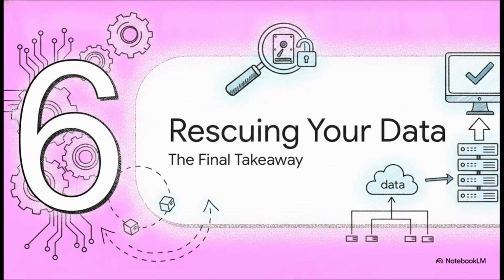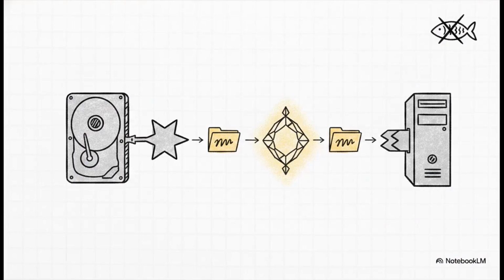And finally, Section 6. Rescuing your data, the final takeaway. Ultimately, that panic-inducing bad superblock error was a total red herring. It was never a death sentence for your hard drive. By just understanding the architectural clash between Western Digital's 64KB PowerPC design and your desktop's 4KB x86 limits, you've successfully turned a highly stressful hardware crisis into a completely solvable data recovery operation. Your data was always right there, just waiting for you to step in as the interpreter.